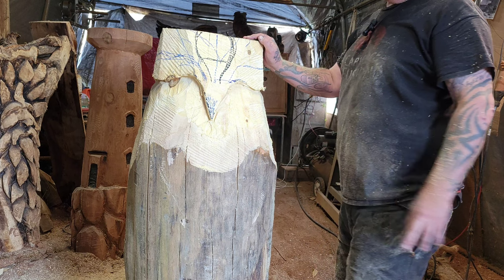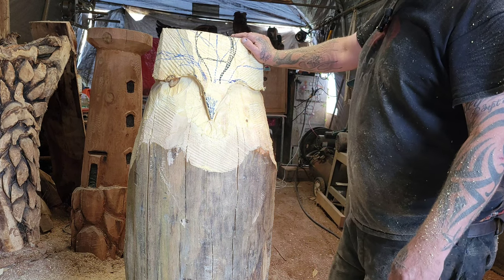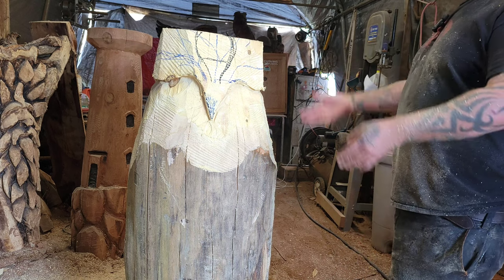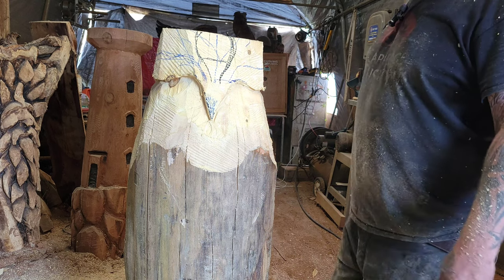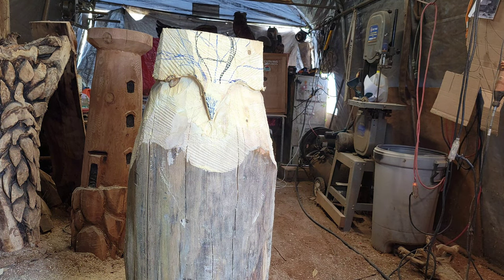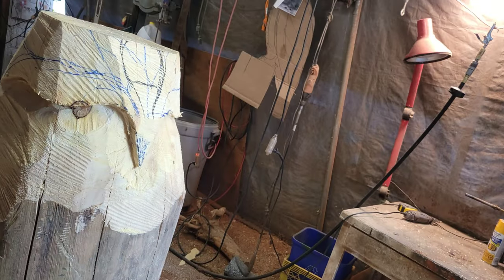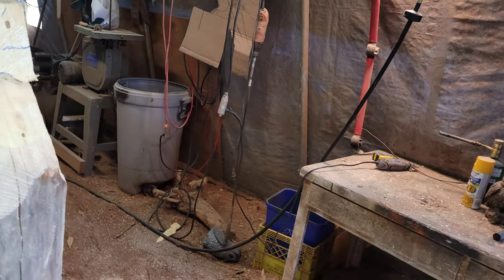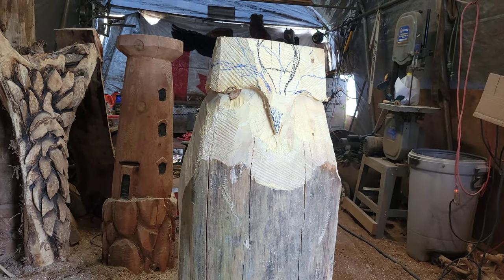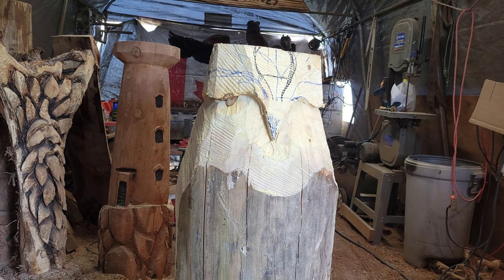And I really don't care how this turns out. That's what I said once, that's why I got this log yesterday. Just want to carve an owl, just a big fat owl, and don't really care how it turns out. I'm not going to spend too much time on this piece. So now I got to process how I want to make the top.